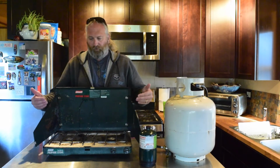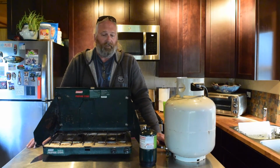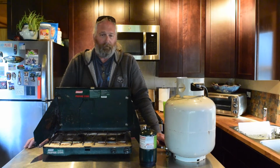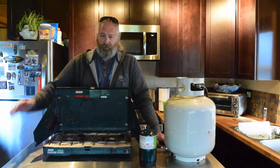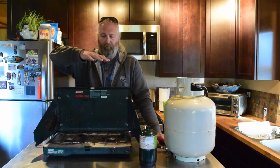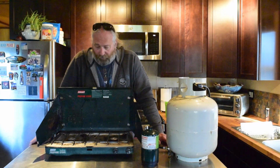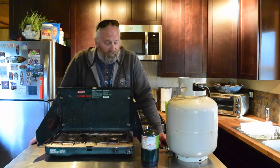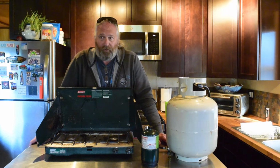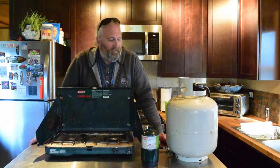So you've got your cooking ability here. I would certainly set this on a surface that is not prone to heat, because they can get warm underneath. We have no problem setting them on picnic tables when we're out camping, or a countertop, but there's going to be heat coming off the top of this a lot. So just make sure you're not sticking it underneath a cabinet or something. Just set it out on a table like we've got here, and that way it's not going to cause a problem. So really versatile and compact and easy to use and fairly inexpensive, and so it's a great thing to have so that you've got the flexibility of cooking even when your normal cooking appliances are not useful.